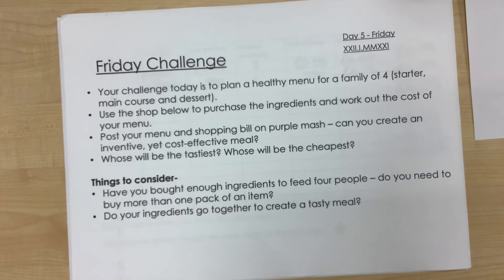You might want to plan for some vegetarians. You might have someone really fussy, and you might have to do two different starters and two different main courses. You might have someone who has allergies. You can think of lots of different scenarios. It would be fantastic if you could post them onto the Purple Mash blog so we can see all the exciting menus. If you decide that you're going to cook that menu for your family, you could show us some pictures of the real meal. Whatever you do, please have fun doing it. You might decide that you're going to take your mum to the shops with you and get her to help you do this. That's absolutely fine.